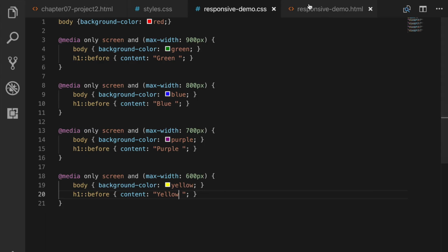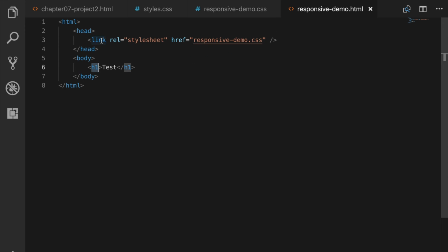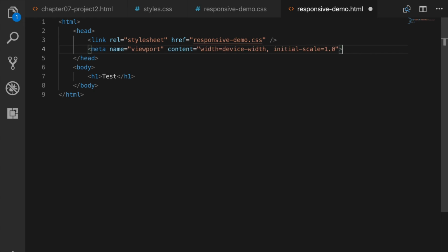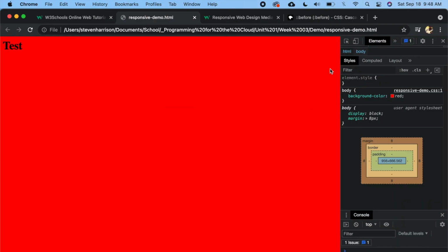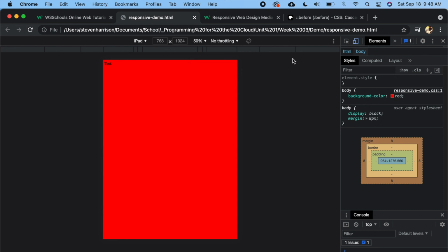Let's add that. We need to add a meta tag to our header. Again, this is one of those things you're probably not going to remember, but the meta tag applies to the viewport. Viewport is basically that browser window, the part that renders the HTML, and you're going to say to what it applies, and here it's the device width. So you hit save, go back to your developer tool inside your browser, and we'll turn that on. Now you've got an iPad.